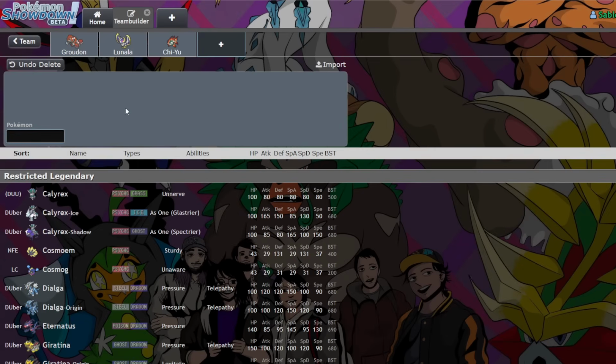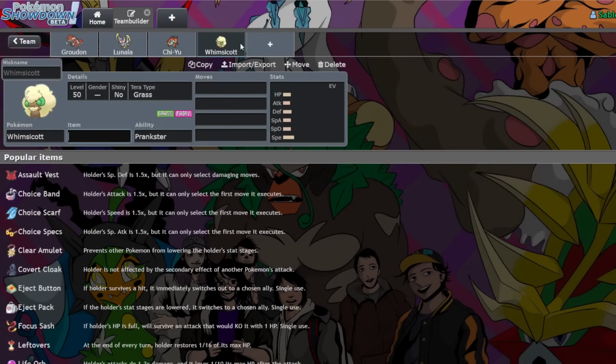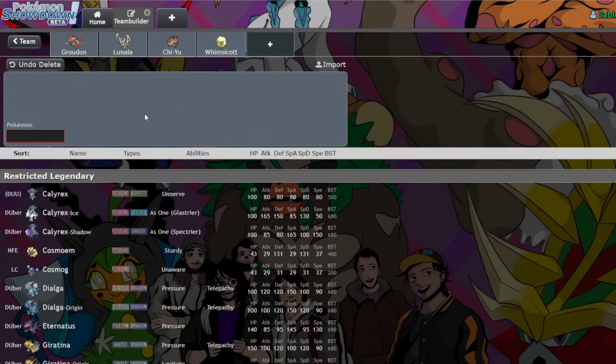But overall, I think I do want a tailwind mode here. So I think I'm going to end up going with a Whimsicott, just as that supportive piece, really giving these guys that speed control that Groudon and Lunala miss. I think that's a very cool option. And now I do want Follow Me.